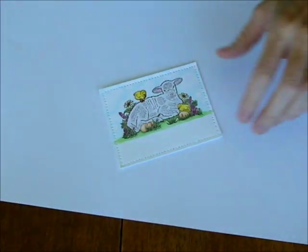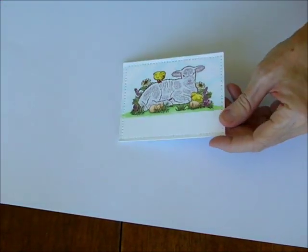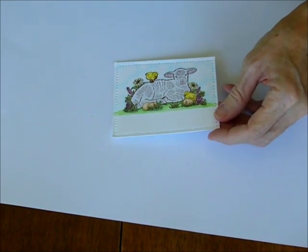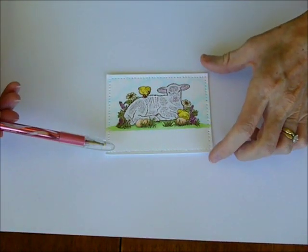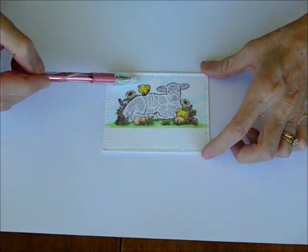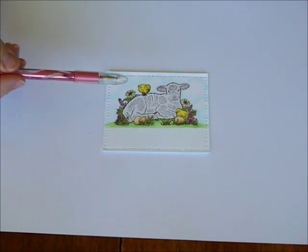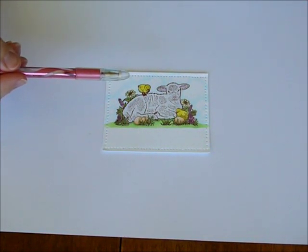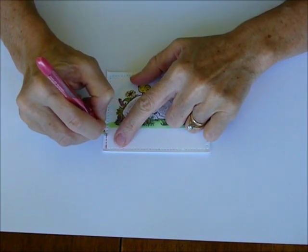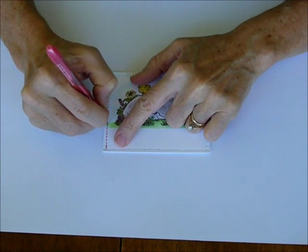Okay. So when you're done punching all of your holes or piercing all of your holes, I am using a pink gel pen. You could use pink, purple, pastel blue, any of the pastel colors that we've used in here. If you would like, we have a couple pink gel pens. And you're going to take the pen and you're going to just connect the dots basically and go all the way around.